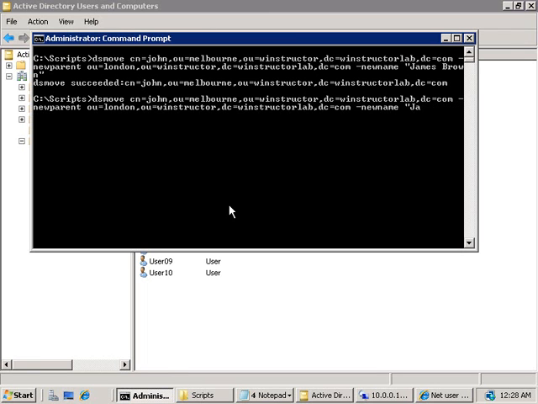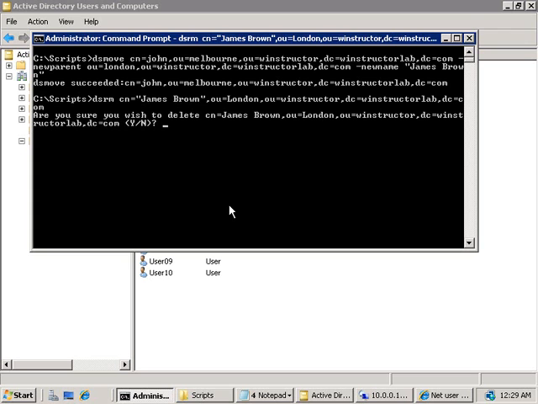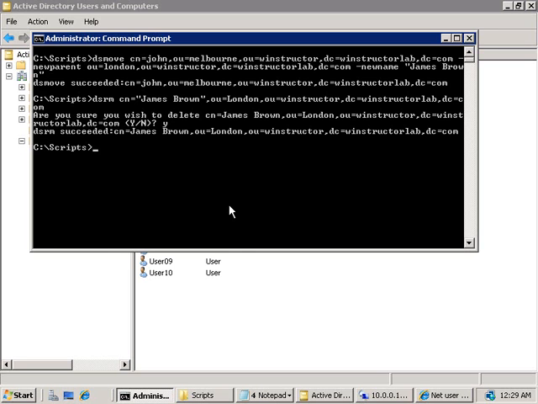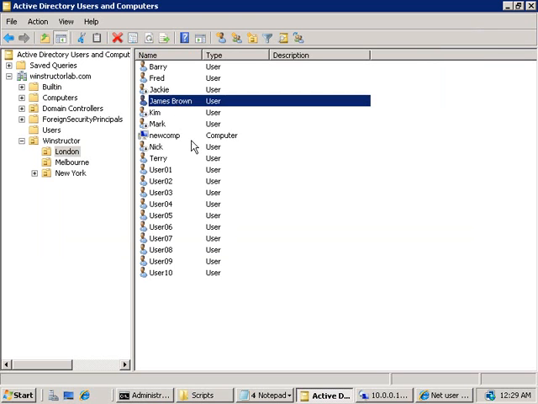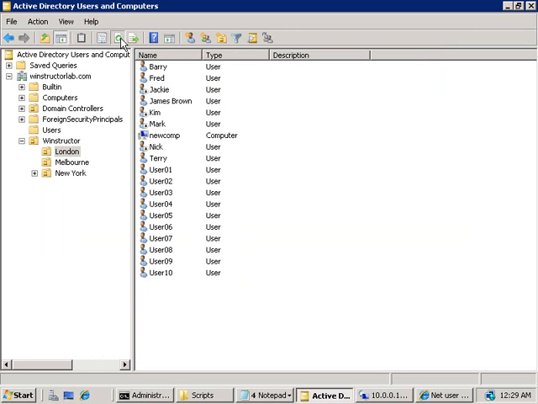All right, well, the last ds command that we're going to look at here is dsrm, which, as you might have guessed, is used to remove objects from Active Directory. Now, the syntax again is very similar to the rest of our ds commands. I'm just going to modify the last command that we ran, just to save me having to type out a lot of this information. And we'll go to the front here and type in dsrm, followed by the account of James Brown. And of course, he doesn't live in Melbourne anymore, he lives in London. Okay, so we'll run this command and we'll be asked, are we sure we want to delete James? So we'll say yes, that we do.